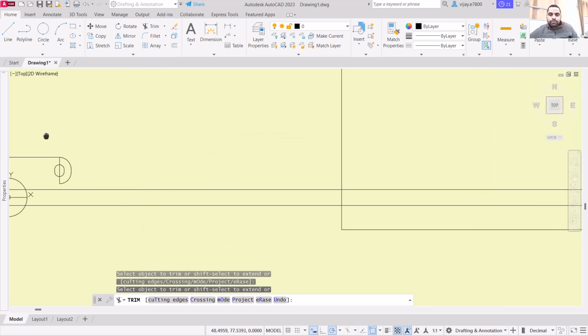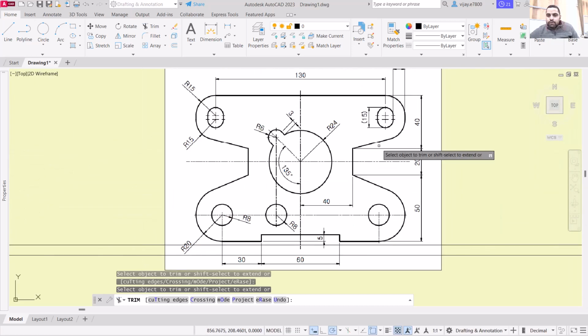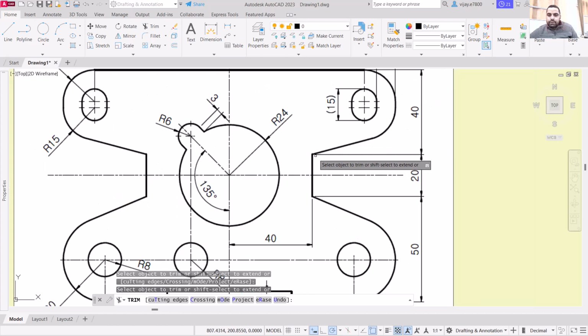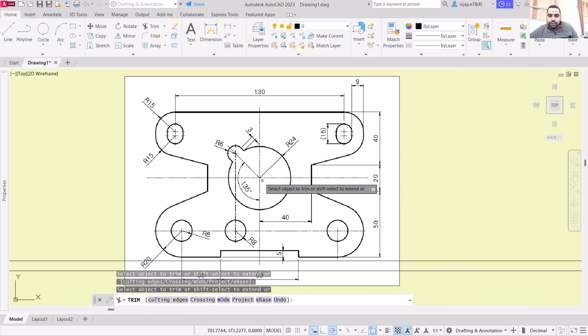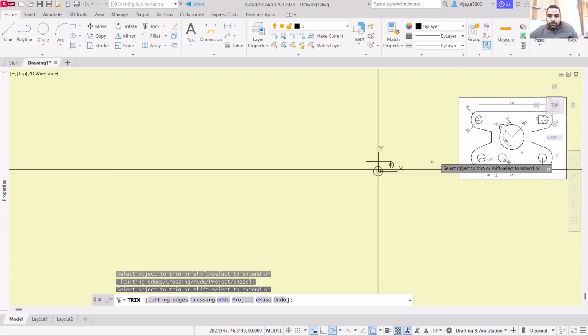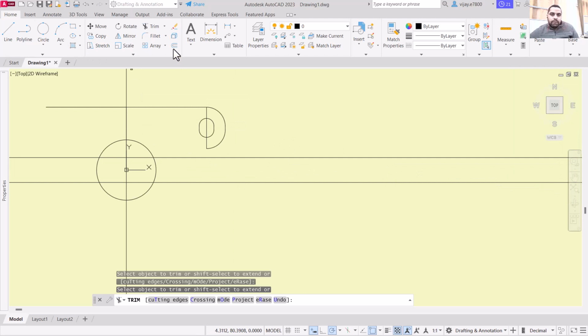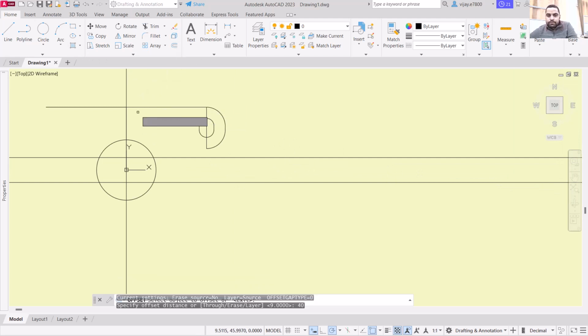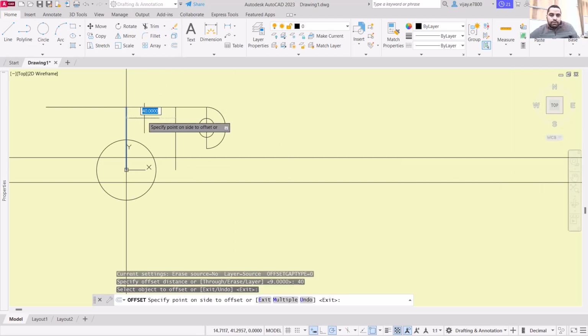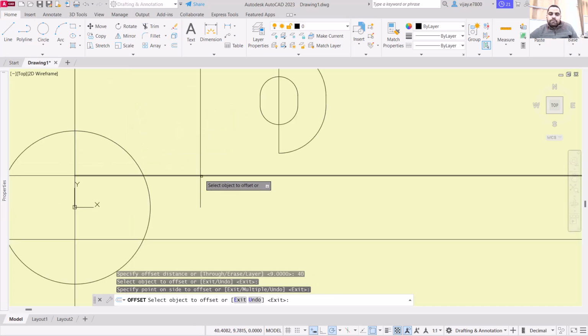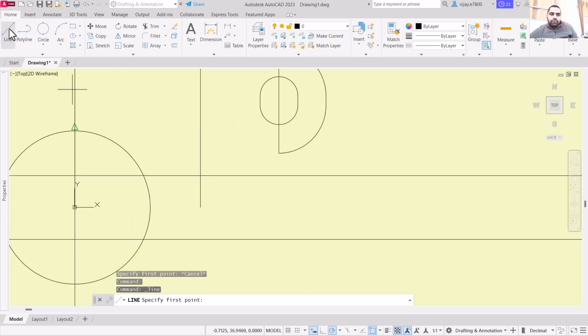Now I'm going to look for whatever else we need. So basically we need an offset of 40 units from the perpendicular line. So go to this and click on offset, specify offset distance as 40, click on this line, and this is the point from where we need to draw a line starting from this one and on tangent, not on this point. It should be on tangent.